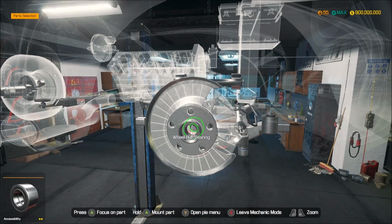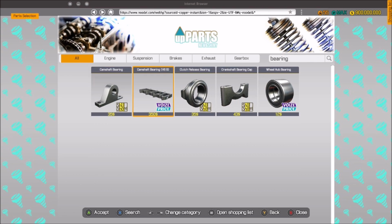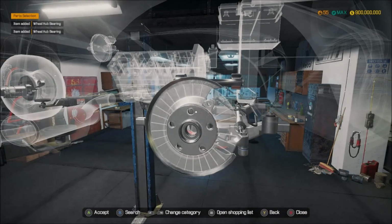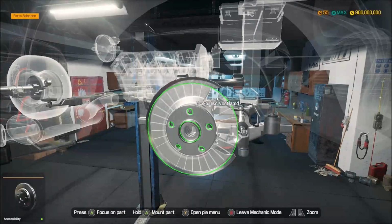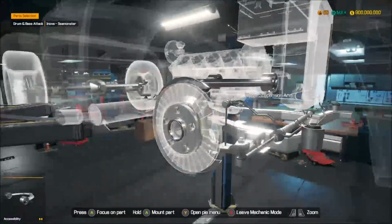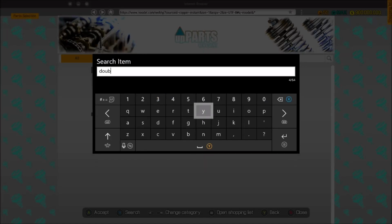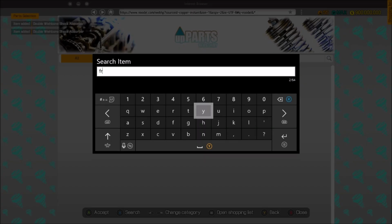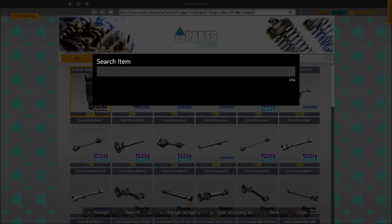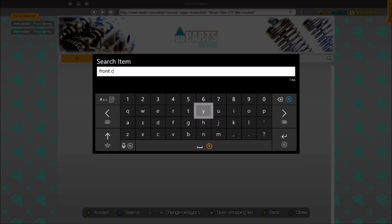Did the bearings make it? No. I know the disc didn't make it because I don't even think it had any on. Oh, I know it would have because I stripped the wheels off, so it definitely would have. What's that? Double wishbone shock. I'll buy them now. Caps might have made it, but I'm not taking the risk.